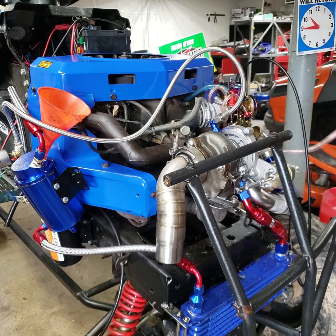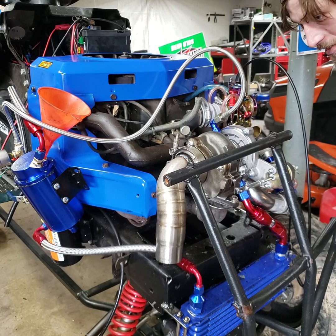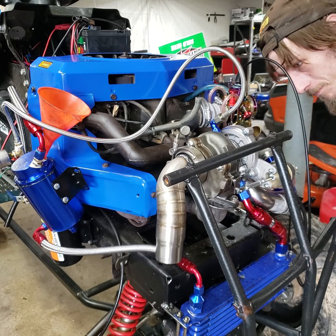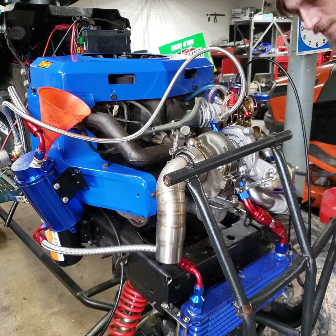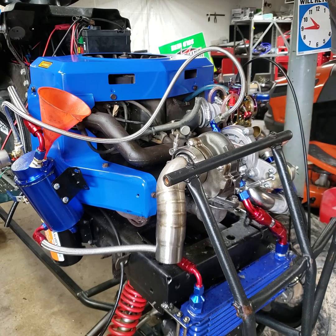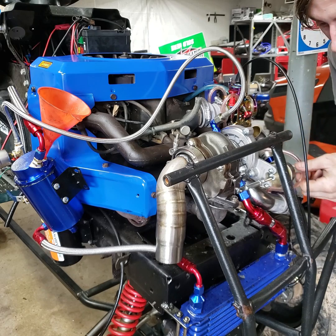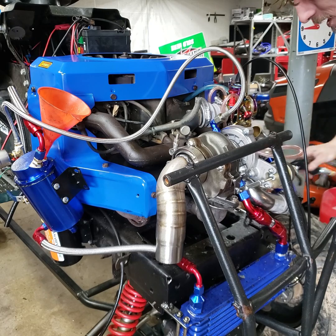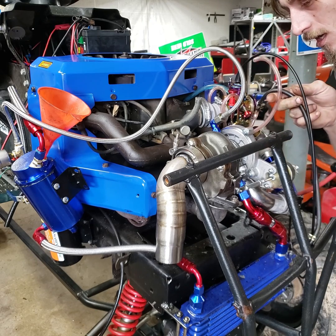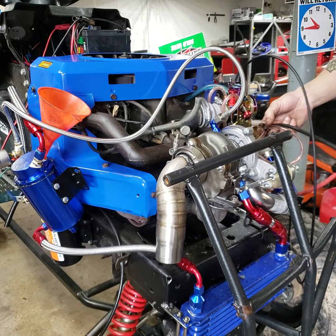With this overflow tube on the bottom of the carb bowl here, as well as both vacuum assist ports on the top, they're all forcing fuel up the power jet down into the carb throat. I didn't realize until I blew through this overflow tube that it's actually operating a power jet as well. There were multiple instances where I was getting fuel coming out of the overflow — I imagine because the boost pressure was just too much. So now my inclination is to run this also into the teed-off vacuum assist lines and then this line into the charge pipe.